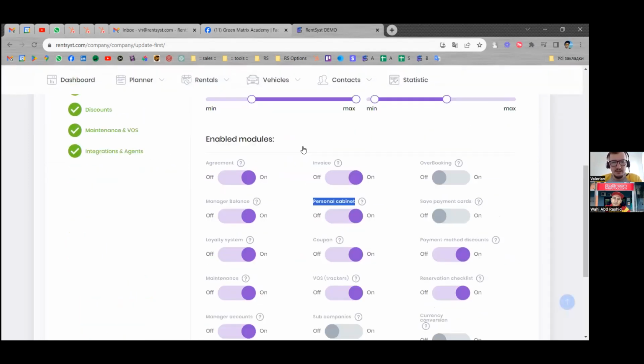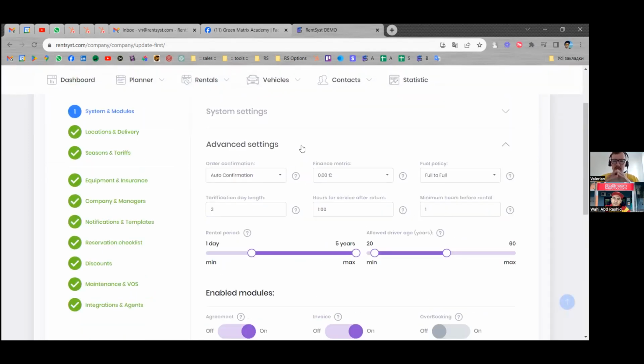Just let me continue with a brief demonstration of the software, and in 5 minutes I will show you the network of agents, how it can be done for you, and how you can easily track the fleet for different partners, for different locations, and select a reservation from different partners as well.